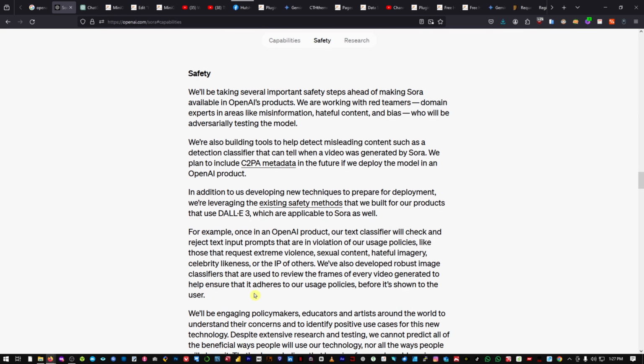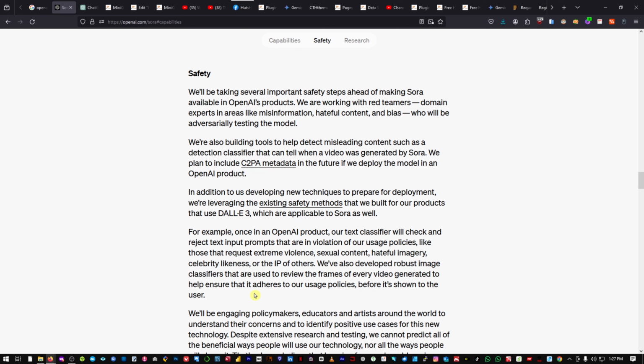Okay. Now, what are the safety measures of Sora? We will be taking several important safety steps ahead of making Sora available in OpenAI's products.